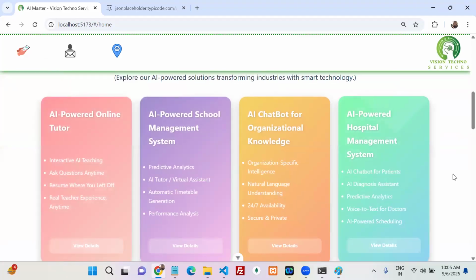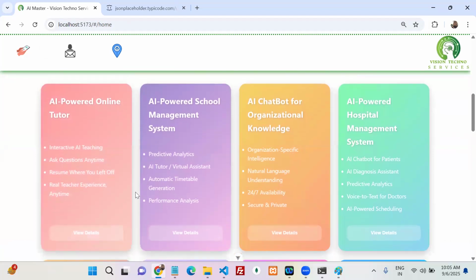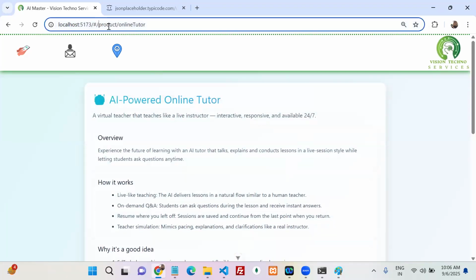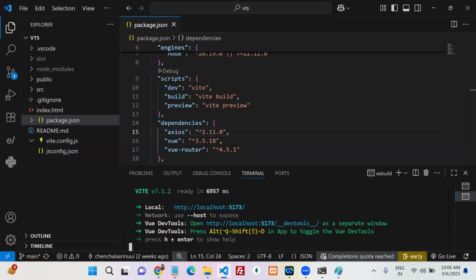Okay, now if you observe here in our products, we are going to iterate over all these, yes or no? Whenever you click on the view details button, see the route in the product. This is one more route or not? Agreed, everyone?